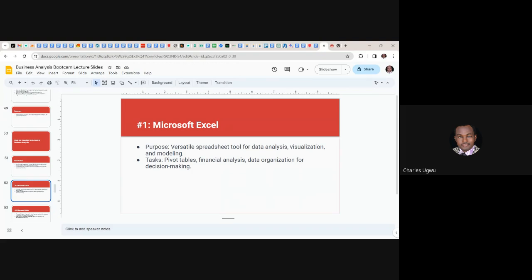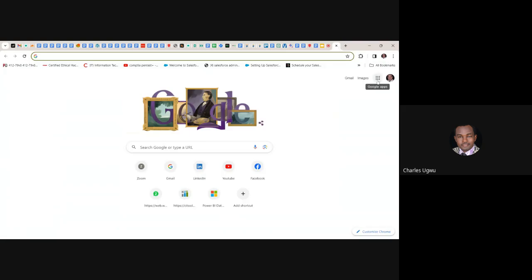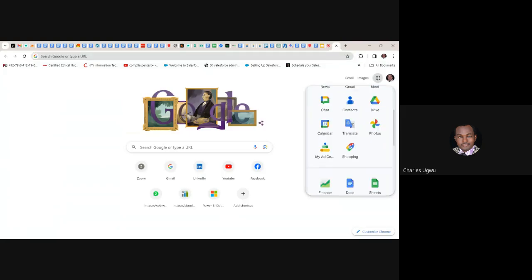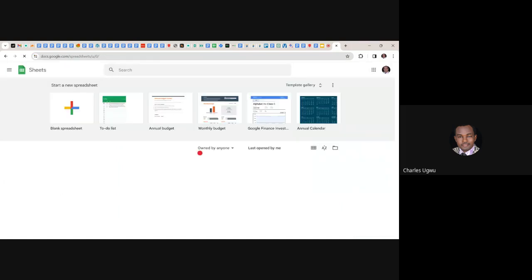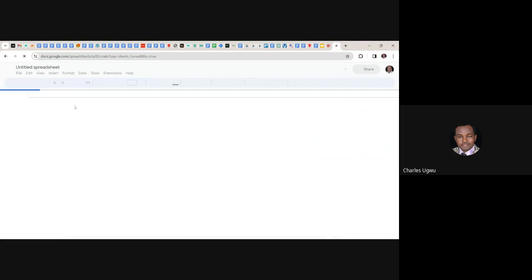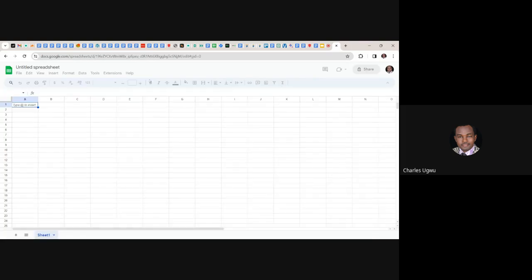But you can use Google Sheets, which can do a lot of things for you, and Google Sheets is free. So let's see where you can get Google Sheets. It's free. If you look at it here, this is Google Sheets. Click on it, it will open, and that's it. This Google Sheet can give you everything Microsoft can give you.